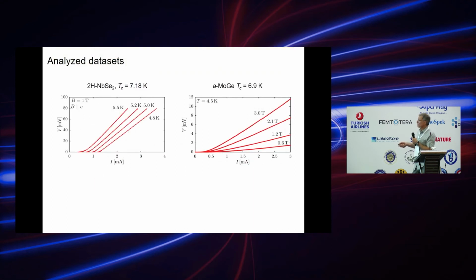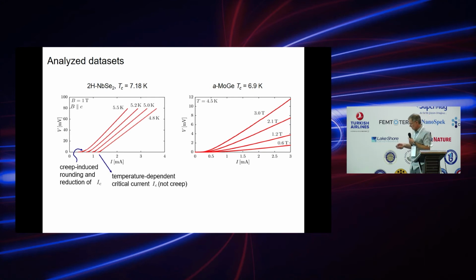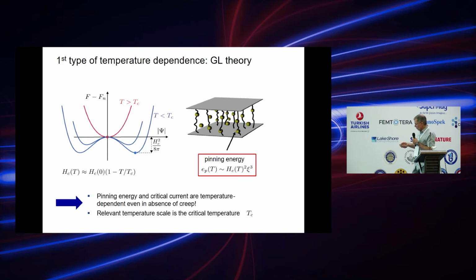So that's original data for different temperature. And here you see two effects. One is simply shift of everything to the left, which has nothing to do with creep. It's just because critical current depends on temperature, as all through Ginzburg-Landau thing. And then you have appearance of curvature. So how to disentangle these two effects? And the idea is, well, what are these two effects?